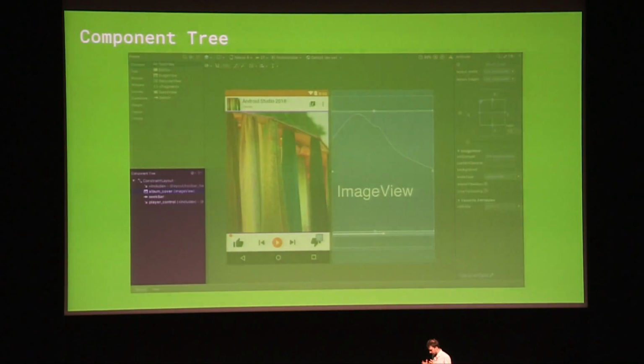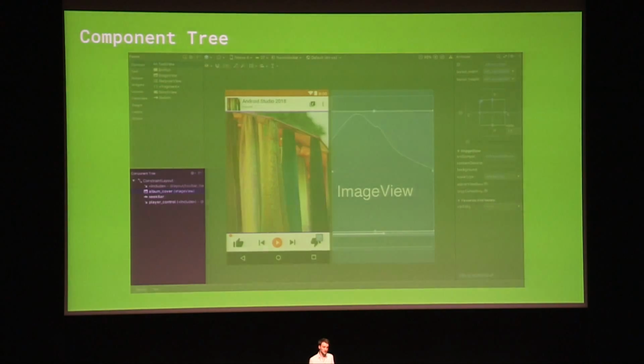I think it's a kind of simple component, but quite powerful, because it's a mirror of your XML. Being a mirror of your XML means that first you can reorder your XML really quickly by drag and dropping components. Especially if you have a deep hierarchy, you can easily reorder components within it. But it's also a way to tell the order of painting for your components, because the topmost will be drawn first, and the last one will be drawn later, so it will cover the first one.